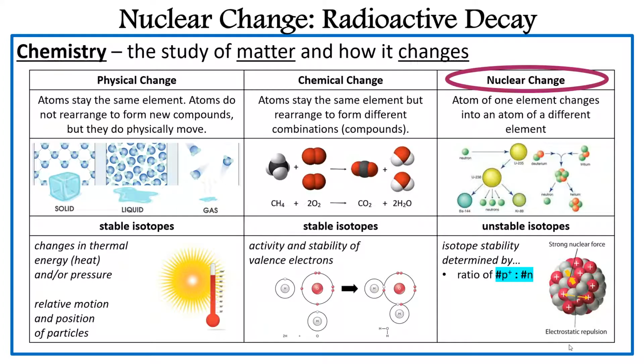So we are looking at radioactive decay today, and this falls under the category of nuclear change. So remember, in chemistry, we're looking at matter and how it changes, and we are specifically thinking about nuclear change right now. If you want a broad review of everything on this slide, there's a separate video for that. So we're just going to jump right in.